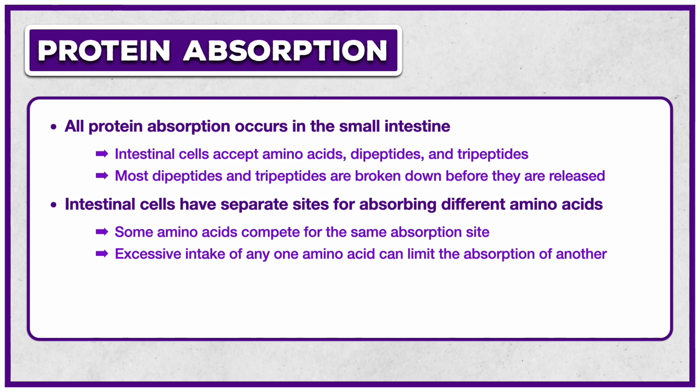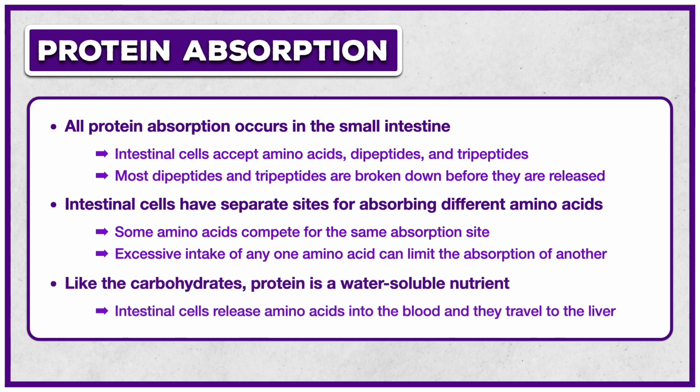That would not be a concern with protein intake from food, though it highlights a potential risk if someone were to supplement with a single amino acid. Finally, like the carbohydrates, protein is a water-soluble nutrient. That means the intestinal cells release amino acids into the blood and they travel to the liver.